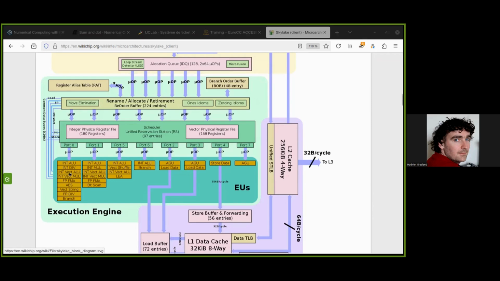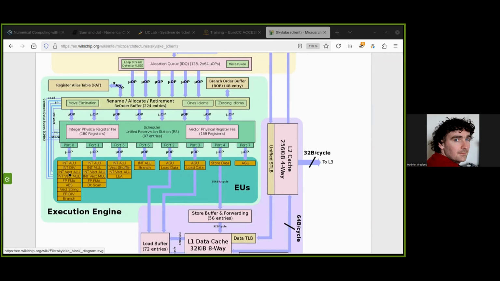What I've been talking about so far is throughput. Throughput is, assuming you get a constant stream of instructions coming in, how many instructions can you execute every clock cycle in the steady state. Latency looks like something a bit different. It looks at the time that elapses from the moment where the CPU schedules an operation, like an addition, and the moment where you get the result of that operation.